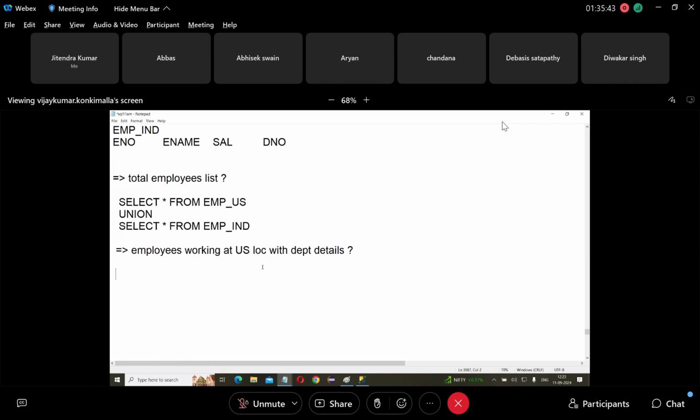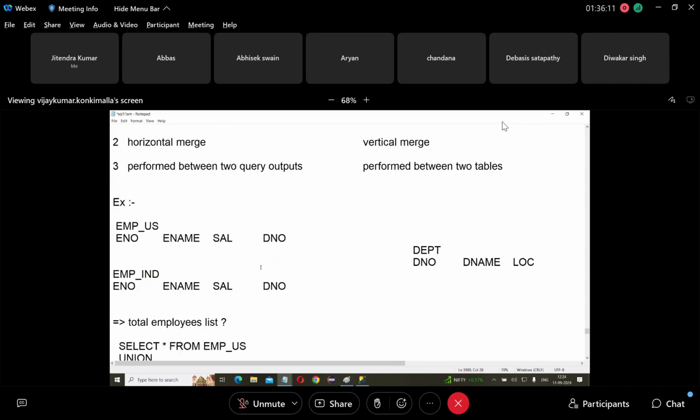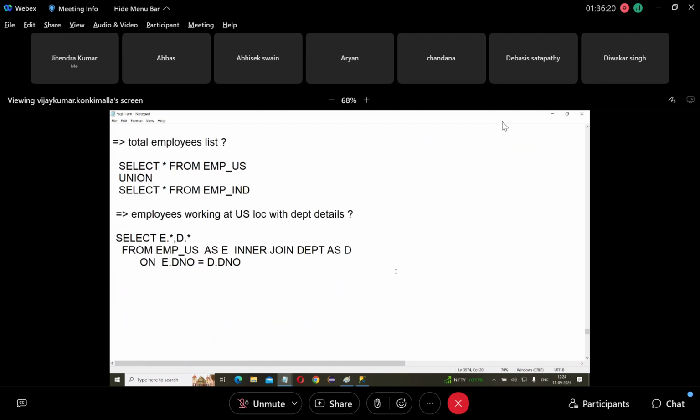Select E.*, D.*, where E.* means all the fields, from EMP_US as E inner join department as D on E.DNO equals D.DNO. So join these two tables based on the department number. If department numbers are equal, then join so that you'll get the department details. So he's asking employees working at US location with department details.